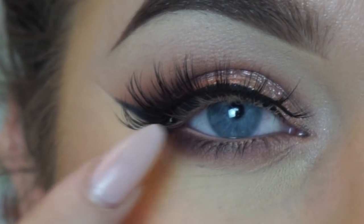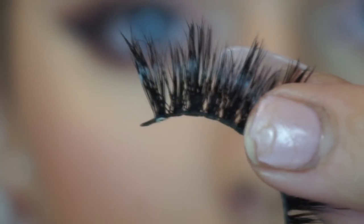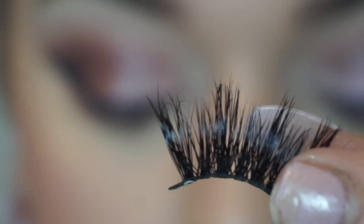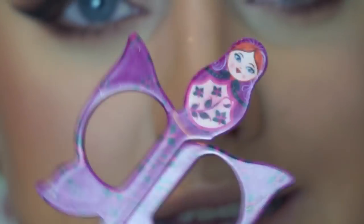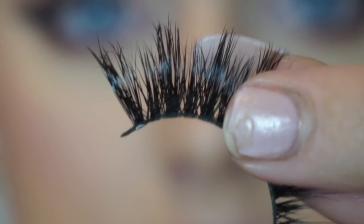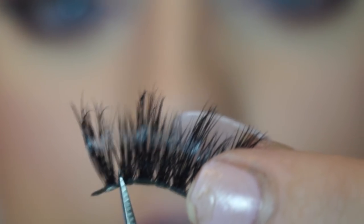I can tell they're just a tiny bit too long on this side, so I'm going to cut off this segment because that bit was just hanging off my eye. Taking some little scissors — these are from Hobbycraft — I already knew that bit was coming off and now I just need to chop off one of the segments.